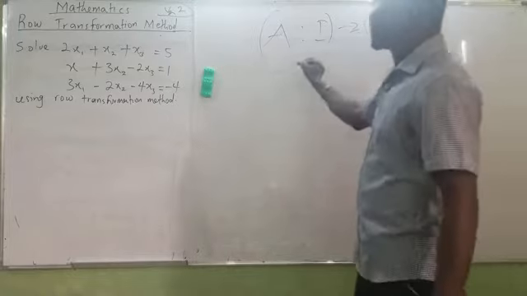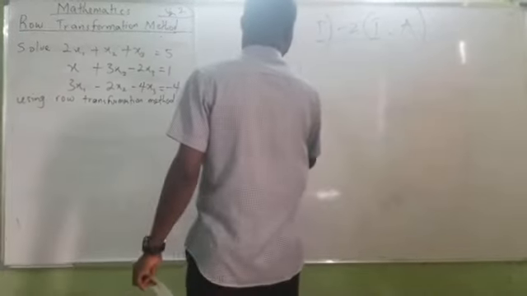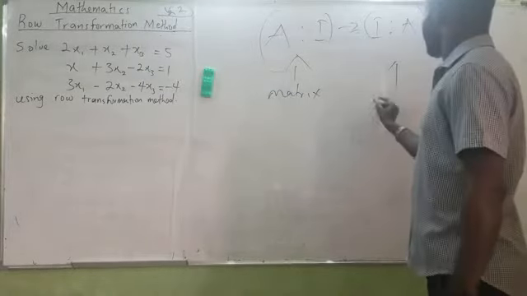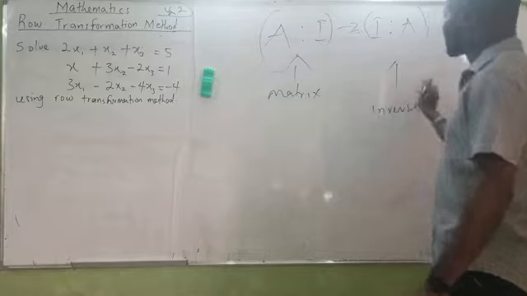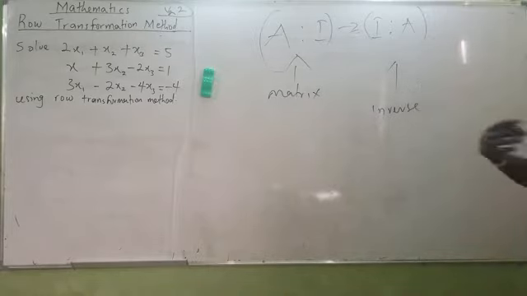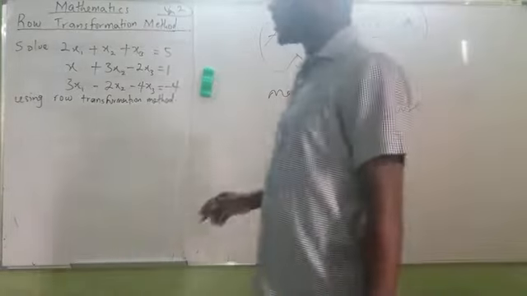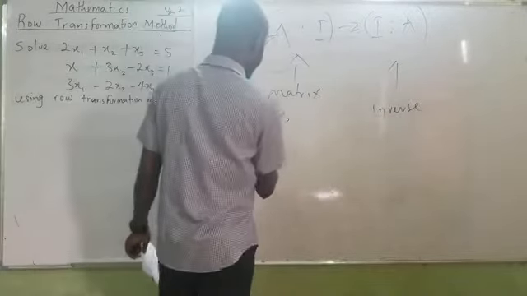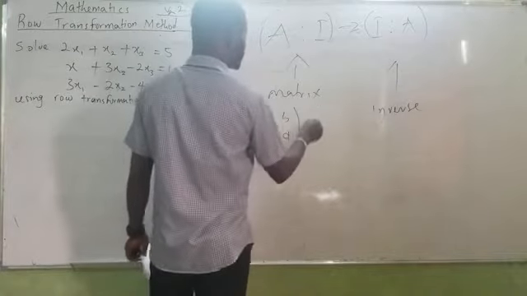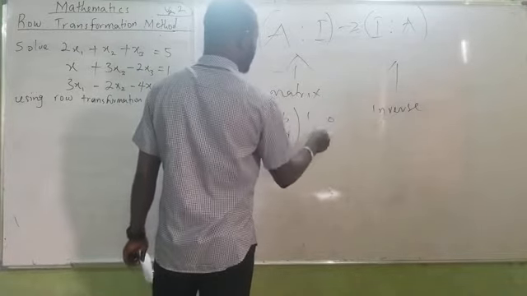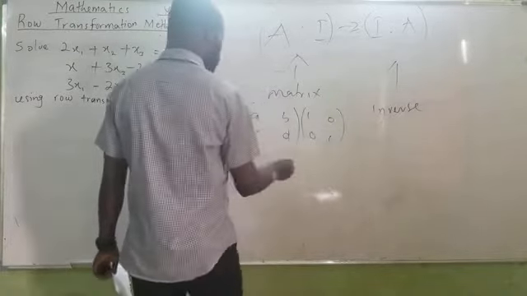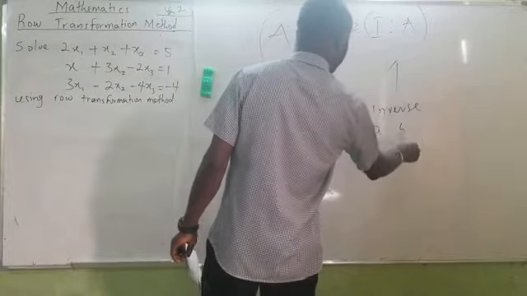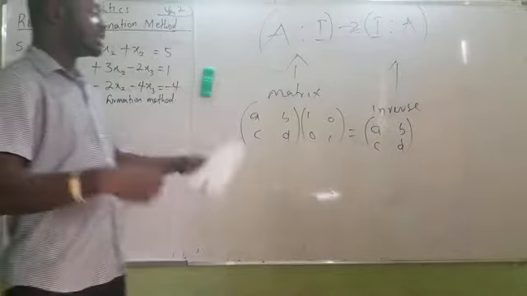Now this is the matrix, and here becomes the inverse of a given matrix. That is that. And I've told you earlier, if you have been watching our video, that when you have a given matrix A, B, C, D multiplied by 1, 0, 0, 1, it will also be equal to A, B, C, D. That is what we have been talking about.